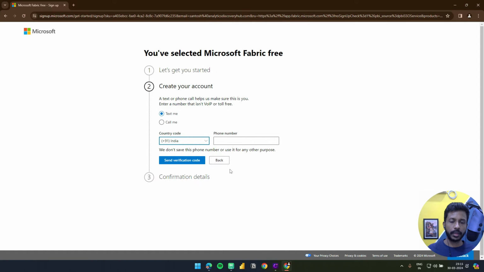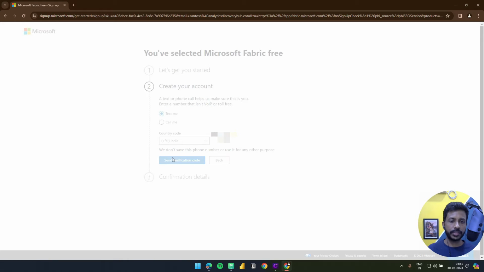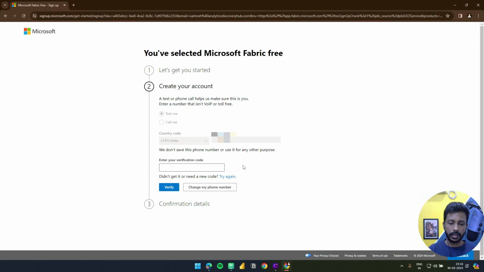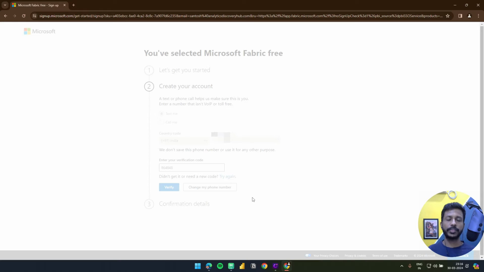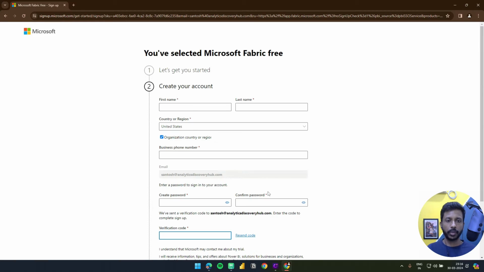I think here we are. Let me quickly enter my number. It says send me a text verification so that I can check my number and see if a text notification is coming. And then verify. Once it is verified, you can move to the next step.